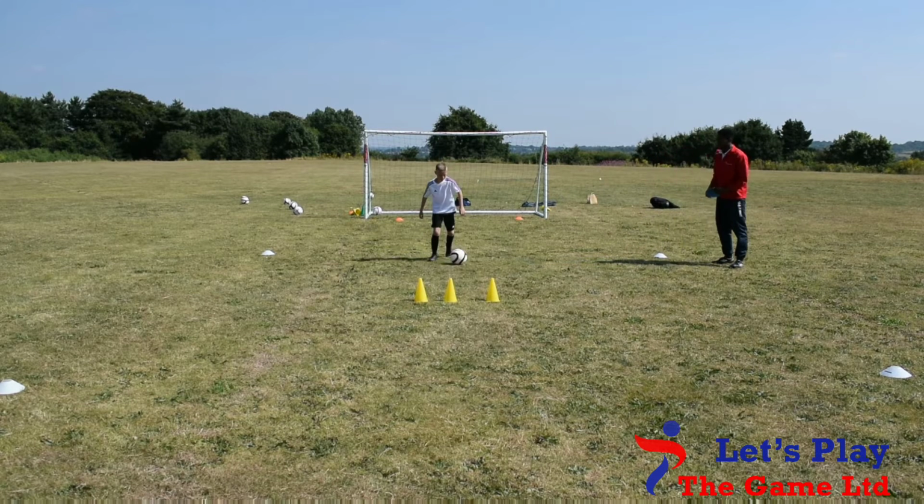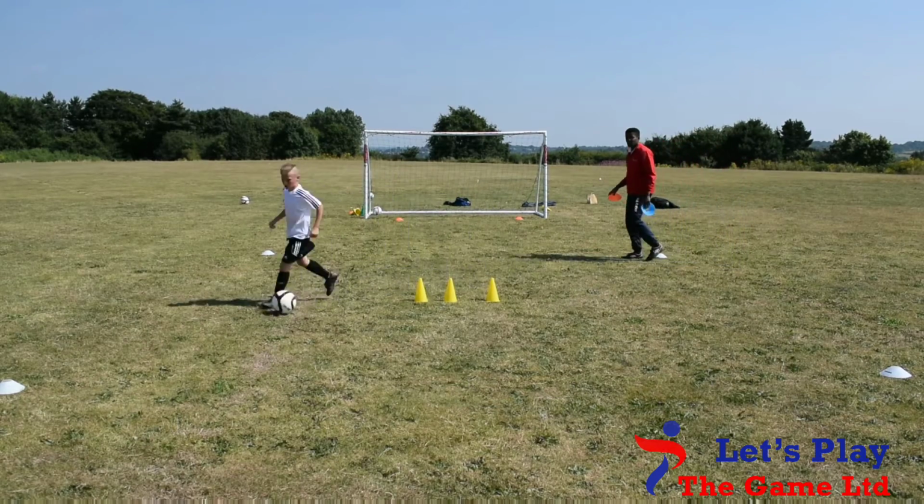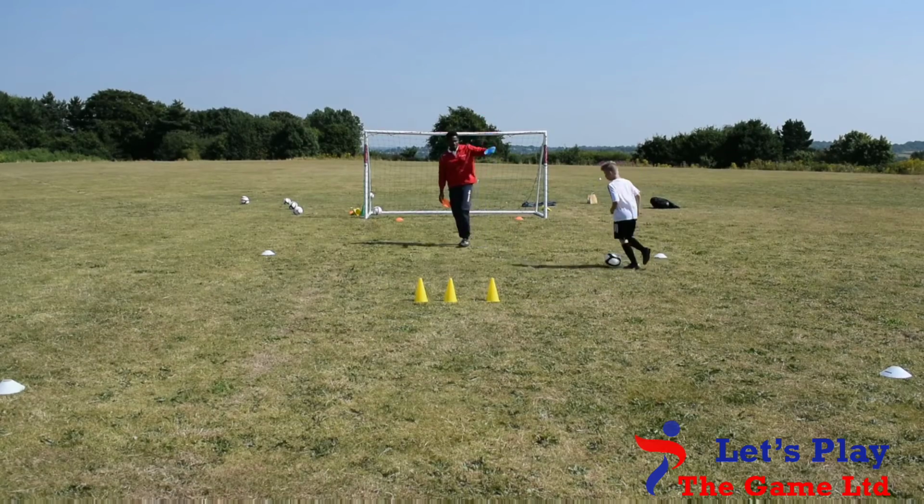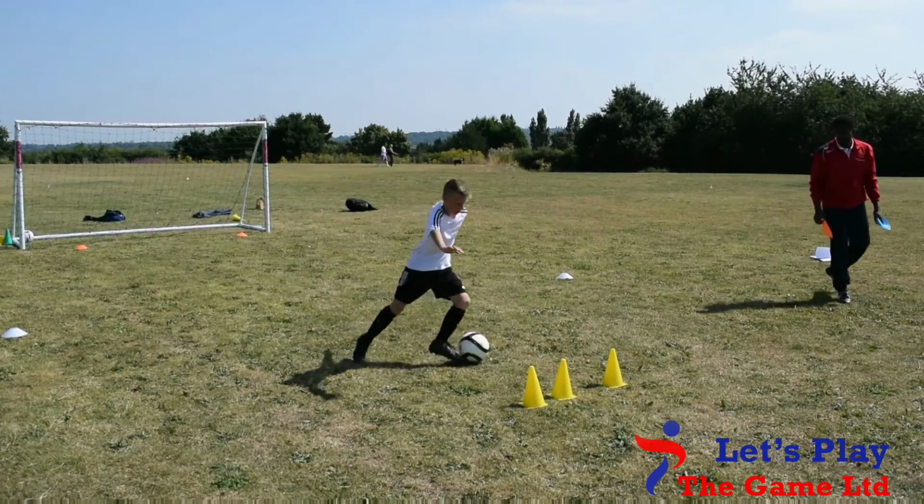The body feint. Again, this is a skill used by players who normally play in wider areas. Players like Lionel Messi often use this skill to great effect to take on players and take them out of the game.